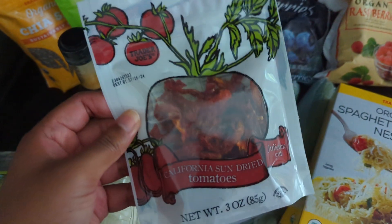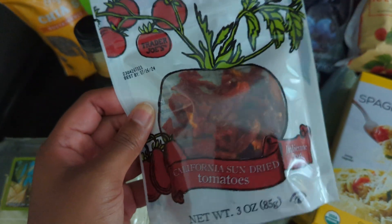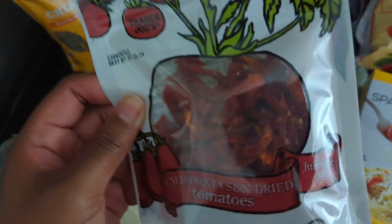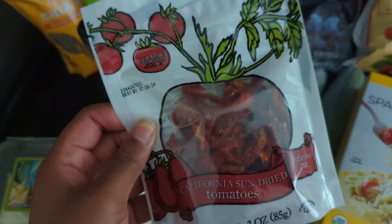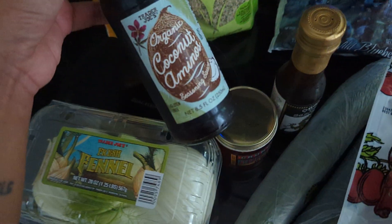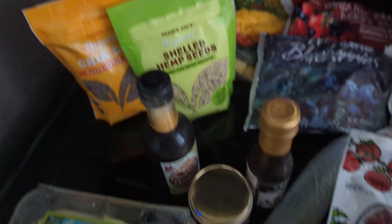Then I got some sun-dried tomatoes. These are amazing for raw recipes or salad dressings — they have a lot of umami and a little bit of a salty flavor. I'm really curious to see if I can detect it now that I've been on this juice fast for so long. I really wanted to see if my salt tolerance went down. I'm going to try to get into this stuff before things that actually have salt, and try to use celery and celery juice instead of salt if I can.